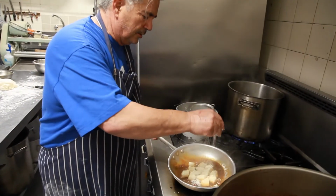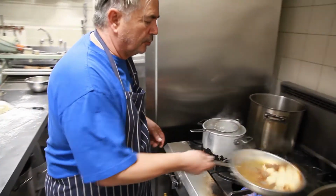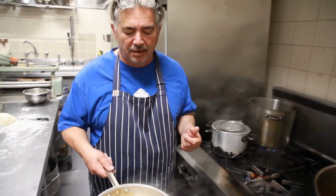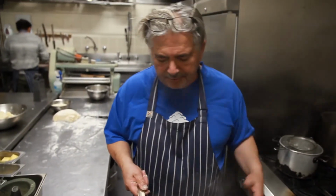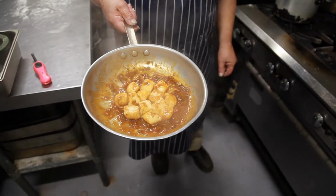And here we go. The gnocchi with the ossobuco sauce. It could be a bolognese, but this is so delicious because you've got a concentration of the beef flavor, and it coats those gnocchi, look at it, with a beautiful sheen. Again, another very hearty, beautiful dish on a cold day.